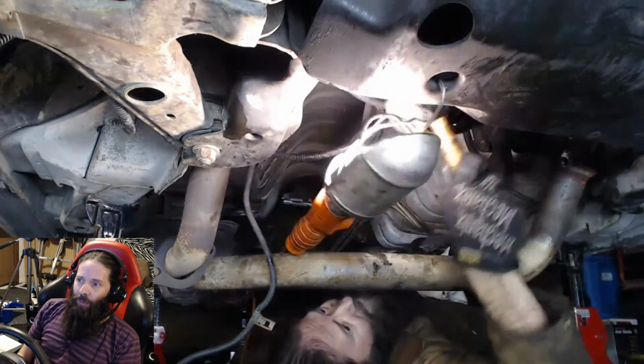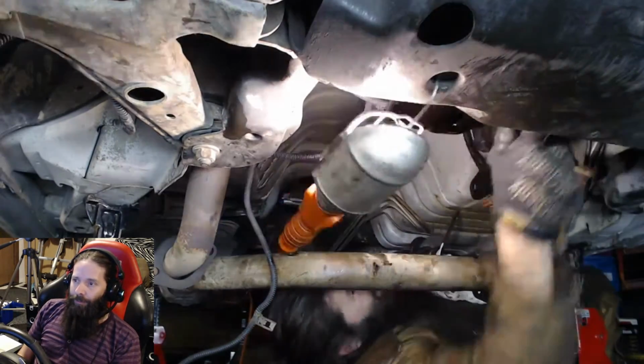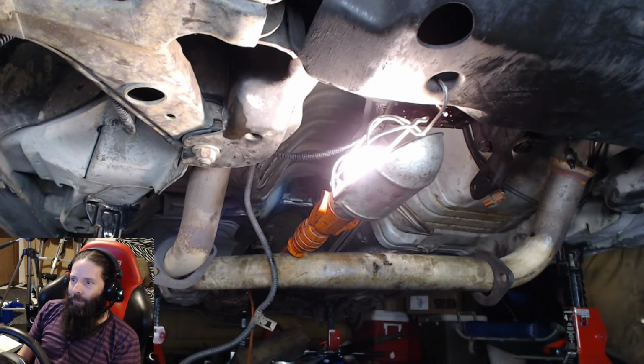these things are stuck on pretty good. I took a little rubber mallet and beat the holy living crap out of it for a while. I just went around, tapped on it all the way around. Pretty soon it just went, boop. Did you see that? Just like, boop, popped. The whole thing popped open, popped off. Really nice.